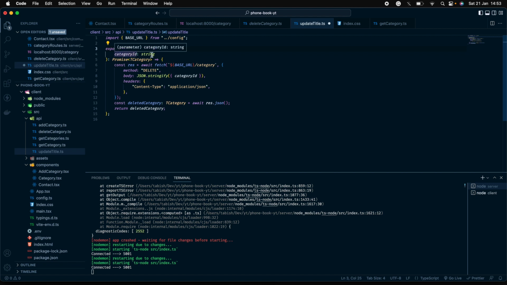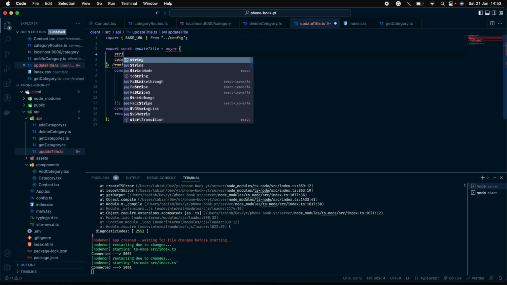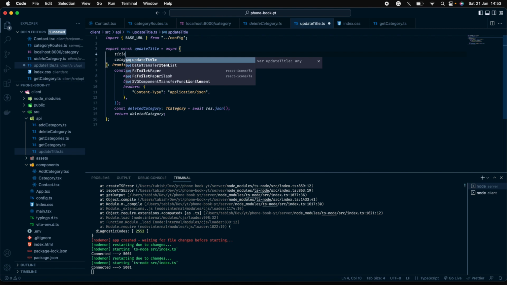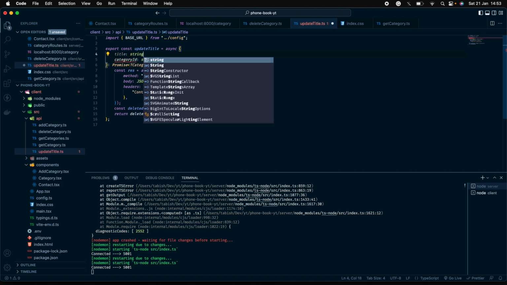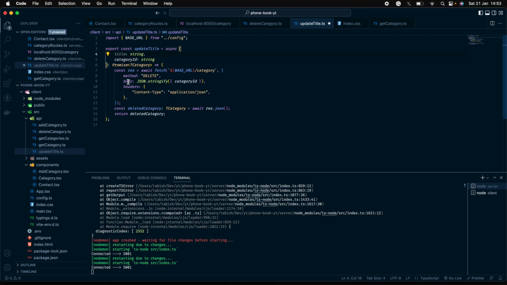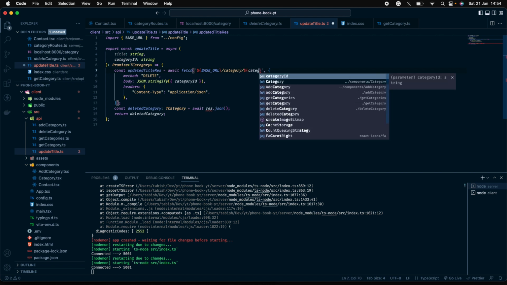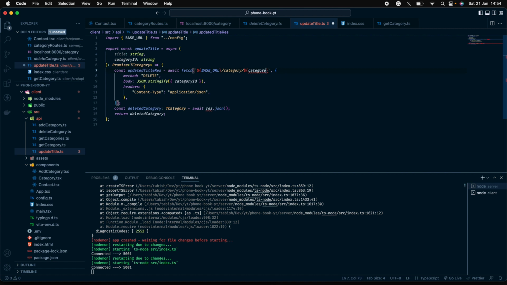So this will basically have a category ID, and it should also have a title coming in. So title string. Okay. This updated title res, the base URL will be base URL category and the params, so the category ID, category dot, not dot, sorry, it's ID.